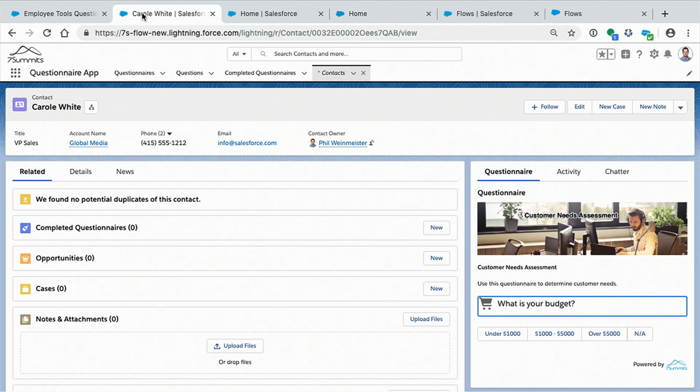I'm an agent. What's your budget? And I'm asking her these questions. She's answering me. And also, I mentioned earlier, you can provide script text. So if you want to provide information that just the agent will know is for him or her, you can do that as well. So make sure not to mention X, Y, or Z, or make sure to ask about this. You can do that.